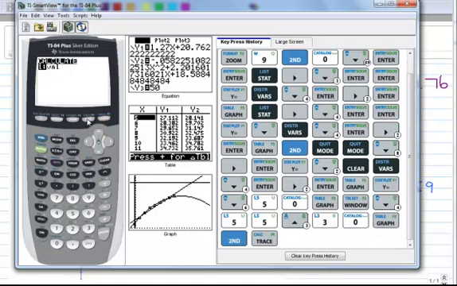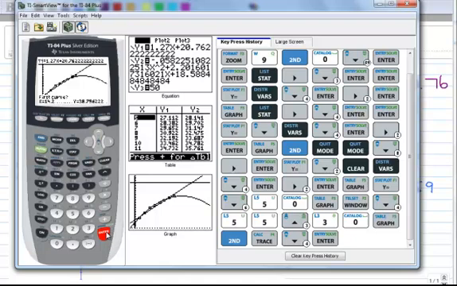Second. Trace or calc. Go down to intersect. Enter. Now, up here in the upper left-hand corner, it tells you you're on the linear function. That's the one I want. Press enter. Now it's going to jump to the quadratic. I don't want the quadratic. I want the 50%. So arrow down.